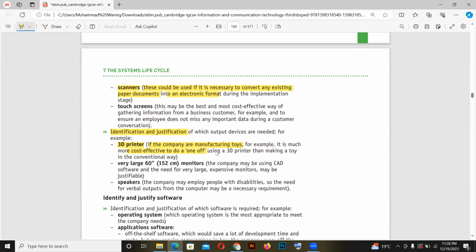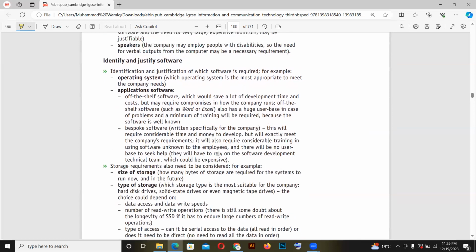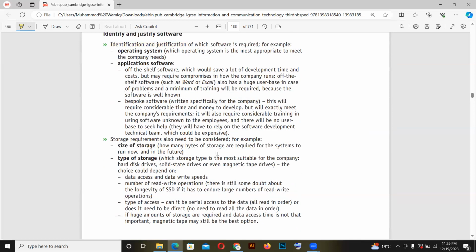So before the identification of the hardware and software, you also need to identify why you need it. For example, if you are taking my class with the help of an iPad or a laptop, you would first have identified why you would require that hardware, that laptop, right? That is obviously because I'm taking a class. Yes. So just after the justification of your hardware, software is equally important.